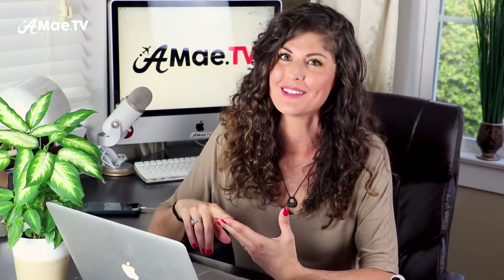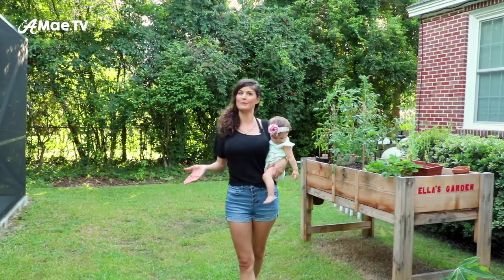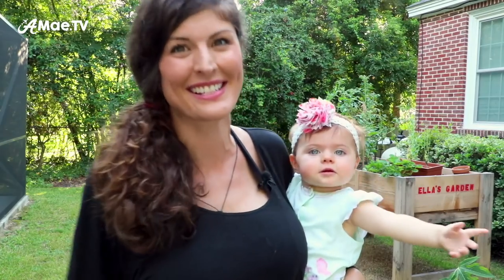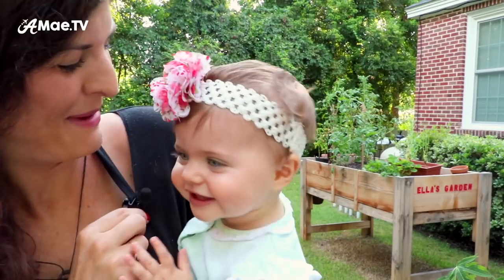You can do some fun things with it in the field too. With the lav mic technique you can be far away from the camera or moving towards it. The beauty of having the mic on you rather than on the camera is you've got a lot of flexibility to move around and the audio stays exactly the same. And back in the studio you don't have to worry about the camera being a bit further away from you because the audio is always right here with you.